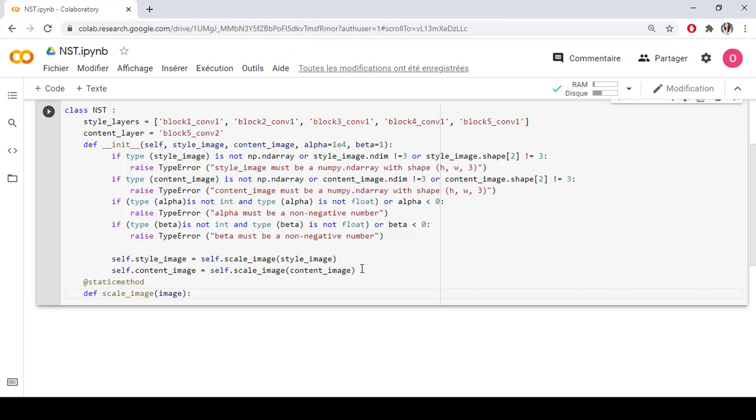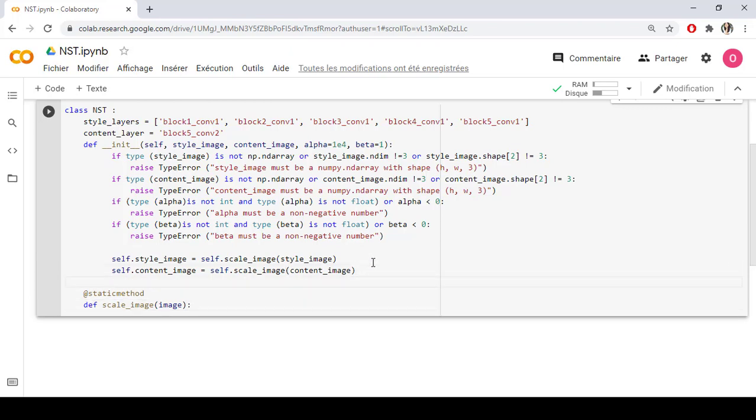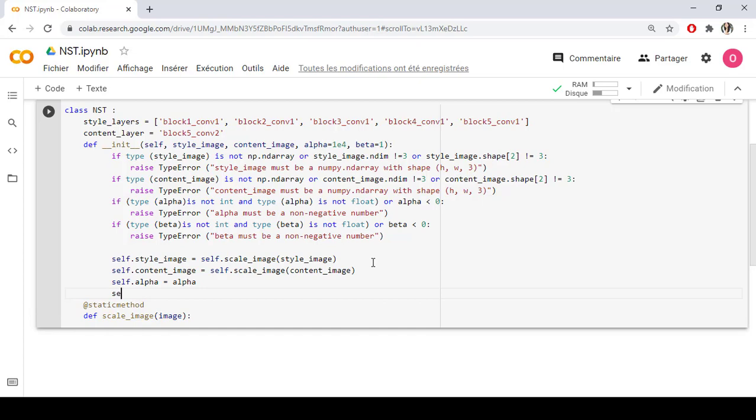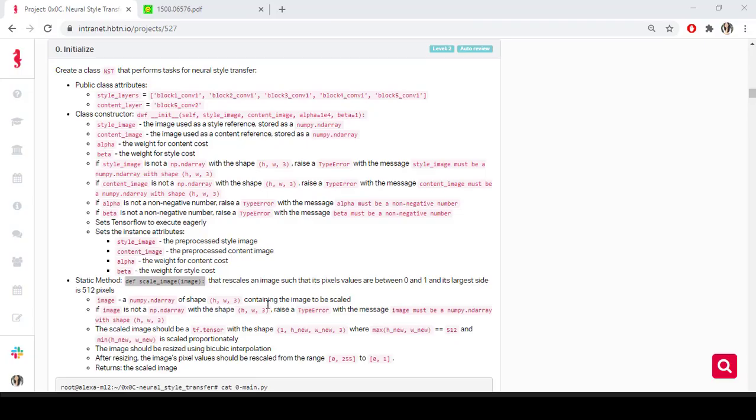Okay, and we have self.alpha, and self.beta is equal to beta. Okay, so the easy part is done. Now we should code our scale_image function.